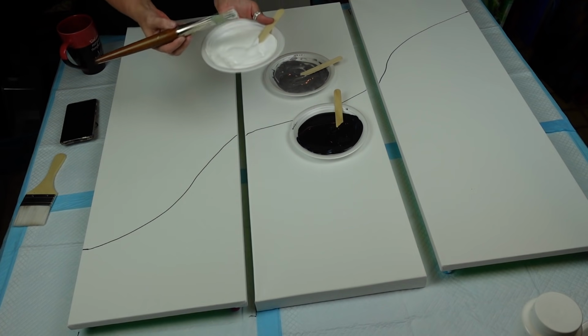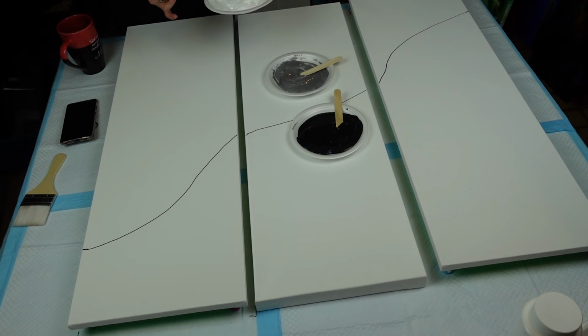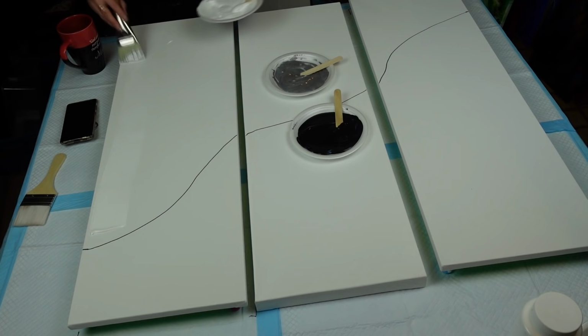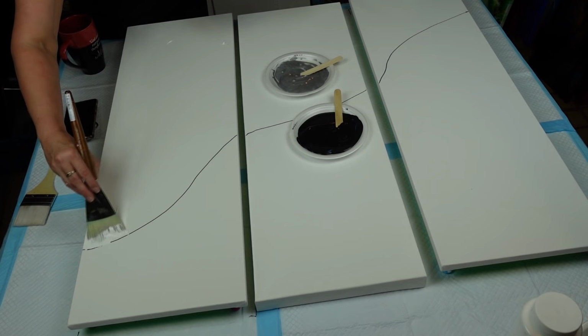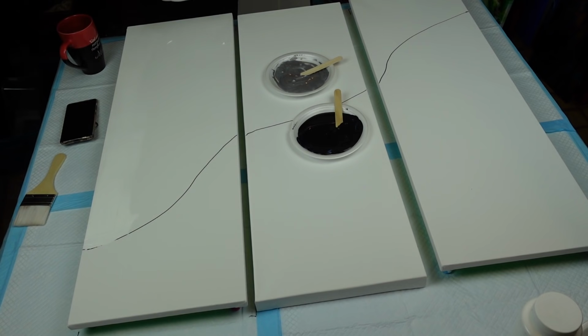I'm using my nice big brush, I use this in quite a few videos. It is my Royal and Langnickel Jumbo R795 Firm from Michaels. It's like a $20 brush, but to me it is worth every penny. I'm just gonna do a quick little base here, up to that line. And then we're gonna streak in some silver. And I'm gonna do my sides as I'm going.